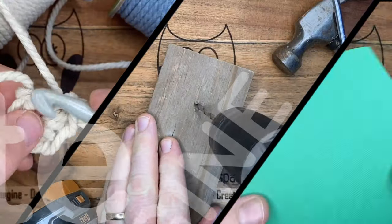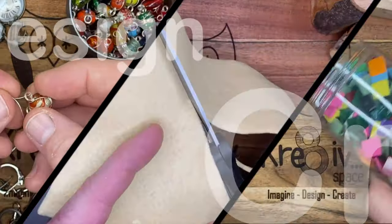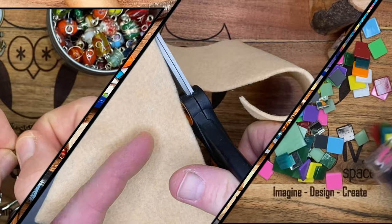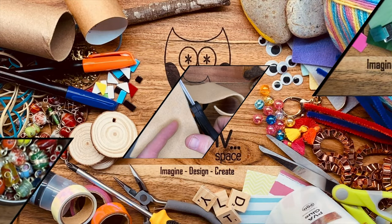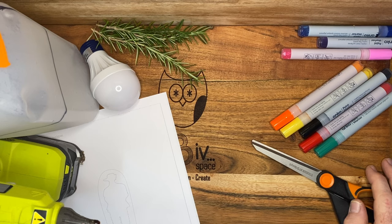How about we head on over to the workbench and get creative? Alrighty, here we are again at the workbench, ready to do some creativity. Today we're going to be doing a commemorative lantern.